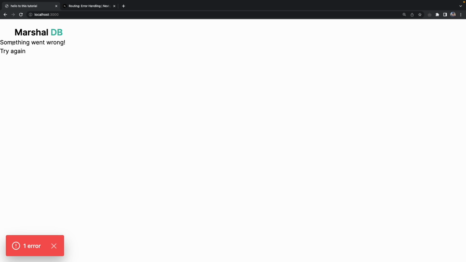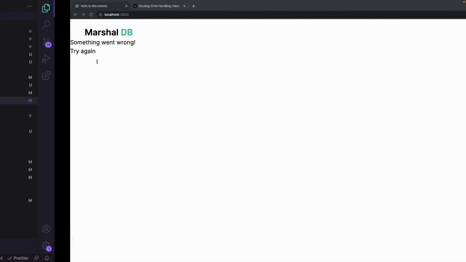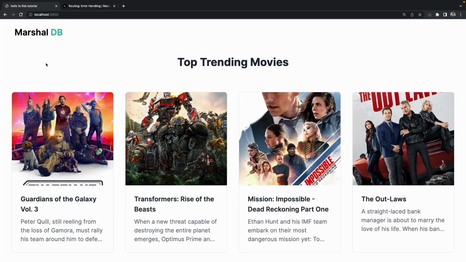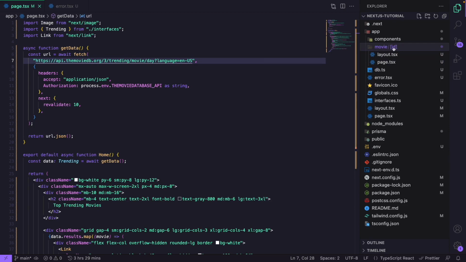So that's how to handle errors. If I again change it to the correct URL and save that and reload the page, you see we don't get any error anymore. So with this convention, you can handle errors, and that's again by segments. Right now this is a global error handler, but I could also create this error file inside of the movie folder or inside of the ID folder, and I could handle specific error states inside of each URL segment, if that's understandable.